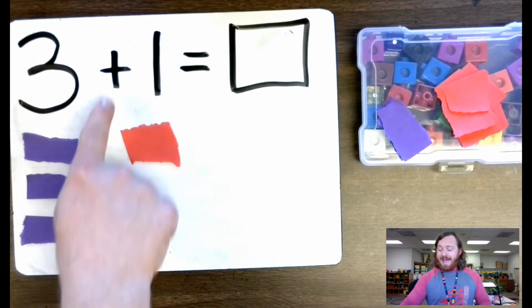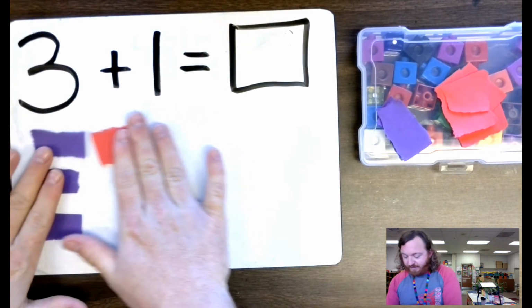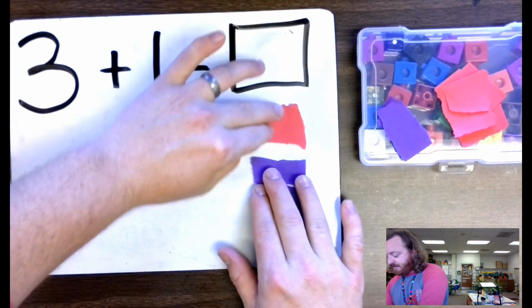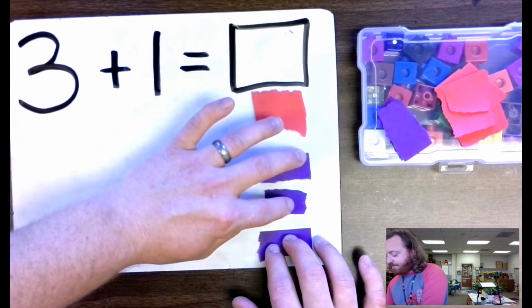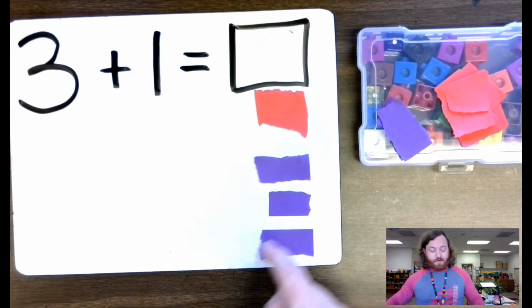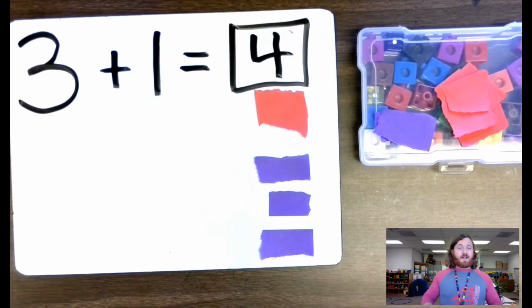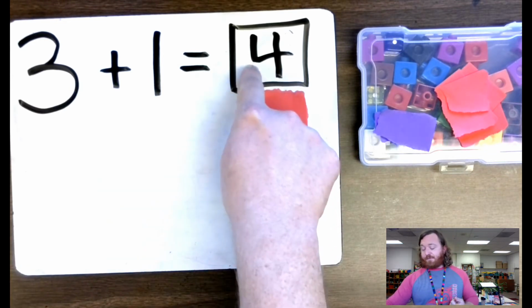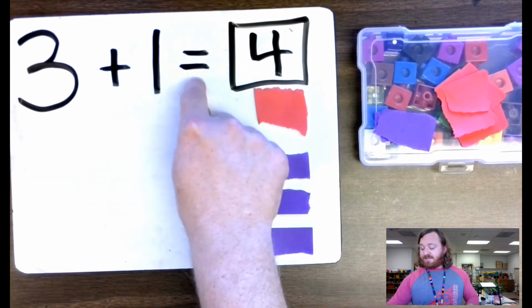Now remember, when we're adding, when you see that plus sign, it looks like a lowercase t. It means you're putting things together. So you put them all together, bring them over here. Now I'm going to put them in a nice, neat line with space in between them. And then I'm going to count them. 1, 2, 3, 4. And that's the answer that we got when we used the cubes. So there we have it. Using cubes, we got a sum of 4. Using paper, we got a sum of 4. 3 plus 1 equals 4. 3 plus 1 is the same as 4.